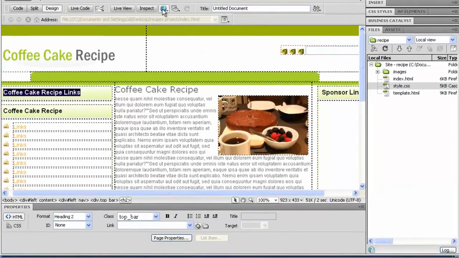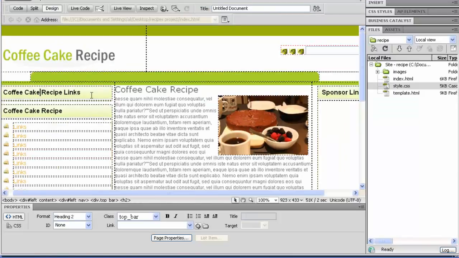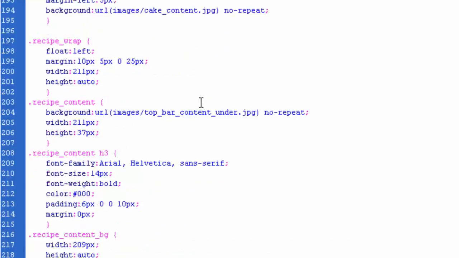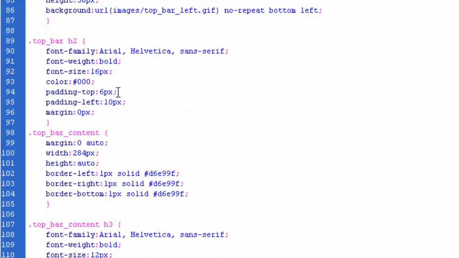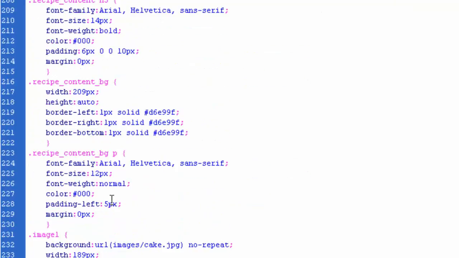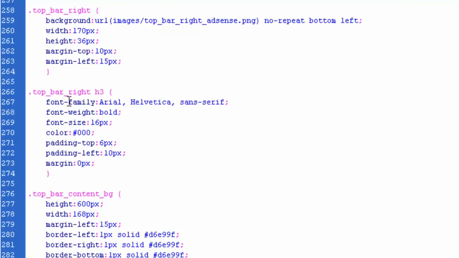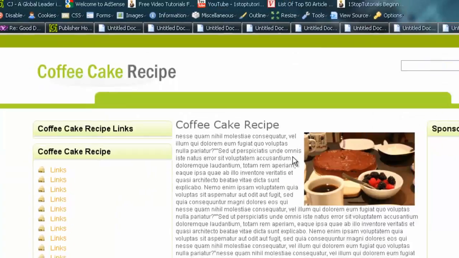Okay. Let's have a look again. Hopefully that's fixed the problem. That's better. So basically go up to this one here. This is top bar. So you go to your style sheet, go to top bar. It's up here. In fact, top bar H2 you're looking for. This one here. You just copy all of that, paste it into this one here, top bar underscore right, and that will get that baby looking good. So let's have a look at what else we need to do here.